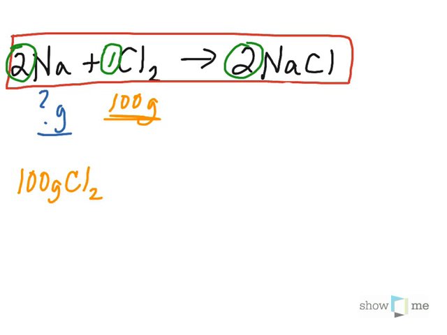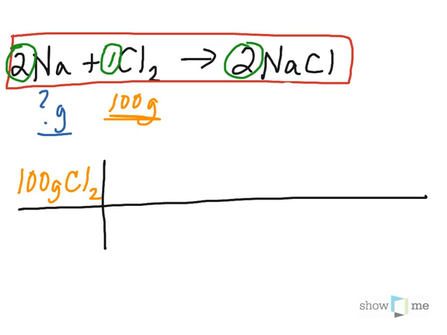Now, let's just begin this setup. You always take your starting amount and let's label what it is. I'm just going to draw one giant fraction here. I write my conversions a little different than some people, but you'll get the general idea. So I start with 100 grams of chlorine gas. Now, the first step in every single stoichiometry problem is to make sure that you get your amounts into moles, because that's how we compare amounts within a chemical reaction. So the first thing I'm going to do is change grams of chlorine into moles of chlorine.